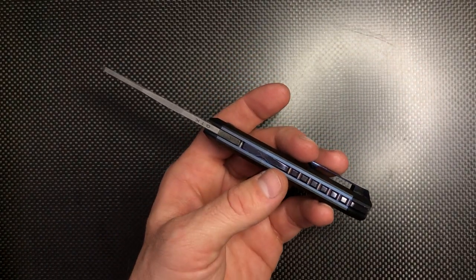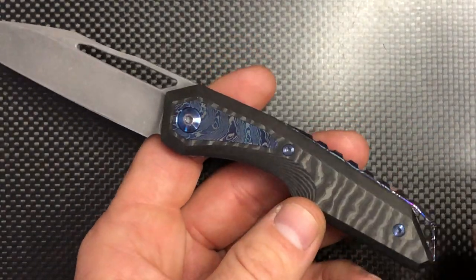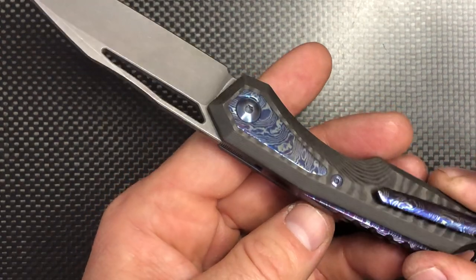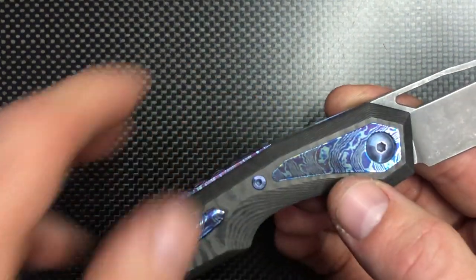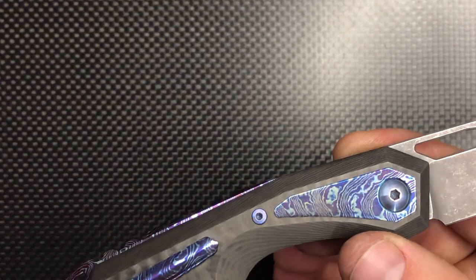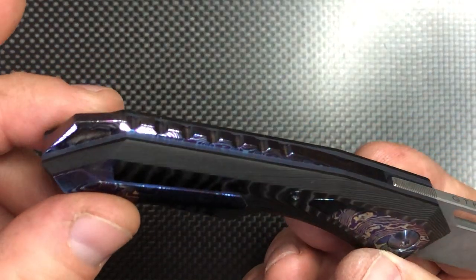Now I'll zoom in a bit. It's very, very smooth. The fit is excellent. All those squares look perfectly aligned, and you see no seam line. They seem inserted very well over here. Everything is on spot, on point.